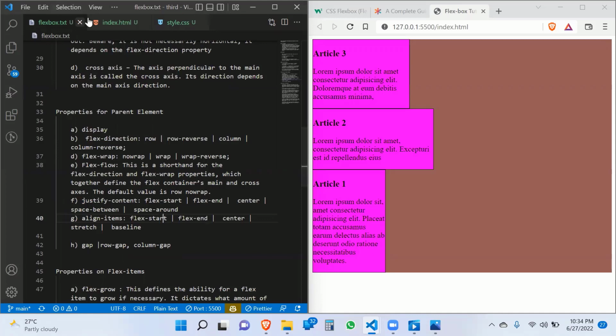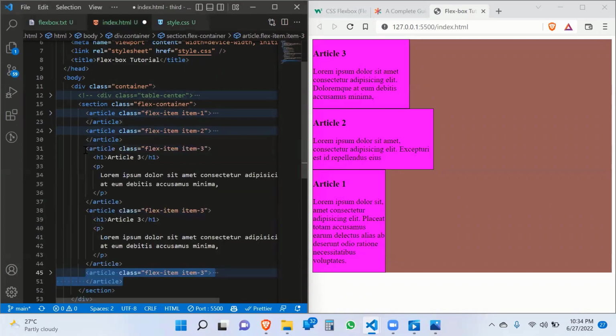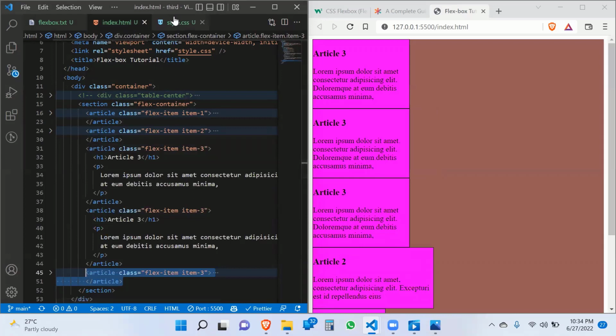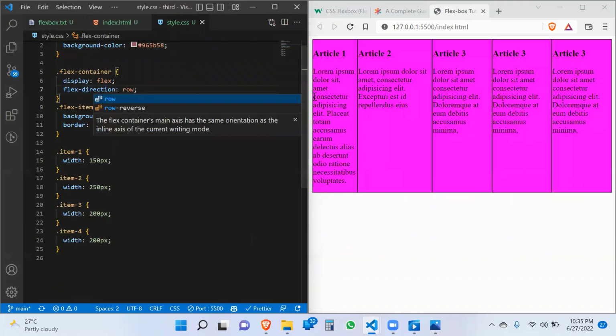For example, if I had 2 more articles here, let me comment out the flex direction; it should just be row. Now if you look at it, these 4, 5 articles keep taking the same space, but the flex container is not honoring their width, because it has to keep shrinking them because of the space.